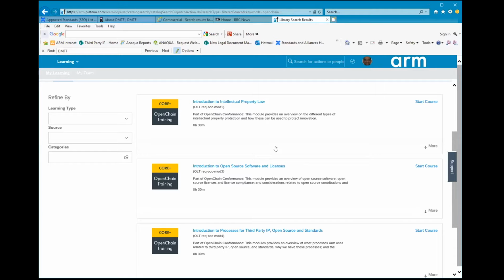Yeah, we had the discussion previously about who needs to attend, and I think Andrew Katz has a good spreadsheet about what the requirements are for the individual types of employees and their responsibilities. We have taken a different approach, because, for example, even our lawyers do the introduction to intellectual property law, because our view is that our lawyers need to understand what the developers have been told about the IP.